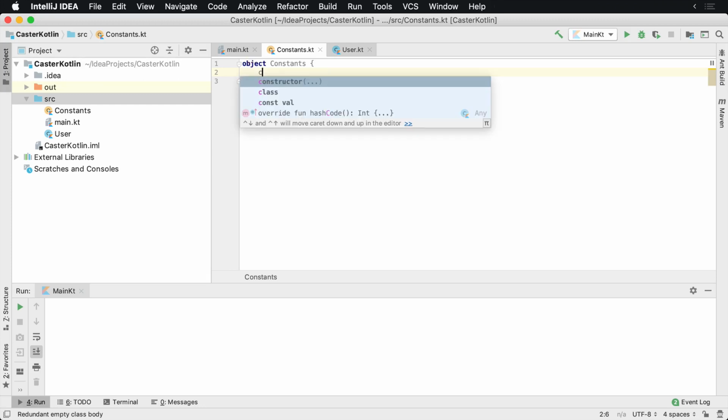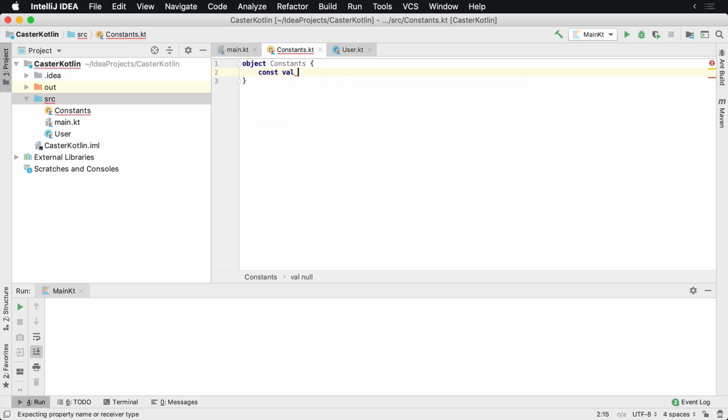So what we can say inside of here is const val max age equals 18. And then we might want to say const val, we have a minimum age requirement of 5 for whatever reason. And then back inside of our main class, we can then use that as we've seen in other languages.